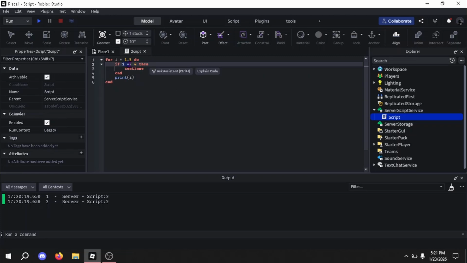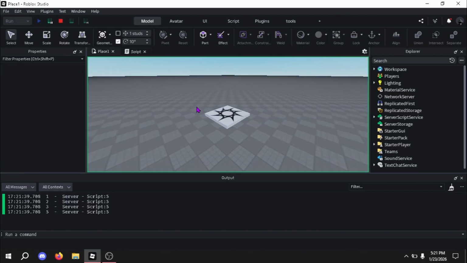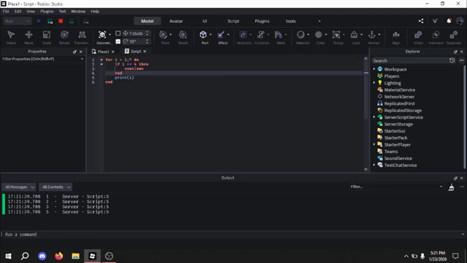We put if i equals 2 and then break, but since we put the print statement before the break keyword, it printed 2. So it really depends where you put the code. Since I'm putting it after the continue keyword, this will run first and then the print statement. Let me show you what happens. It prints 1 2 3 5, so we can see that it has skipped the number 4 since we put the continue keyword.